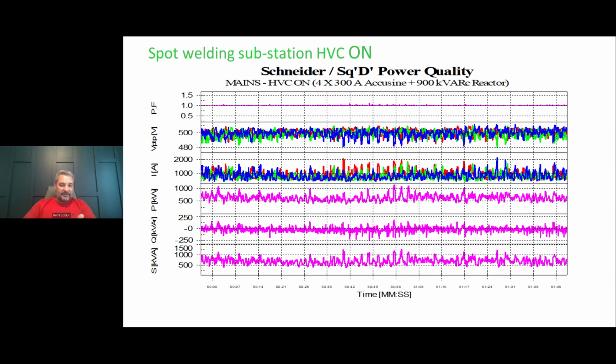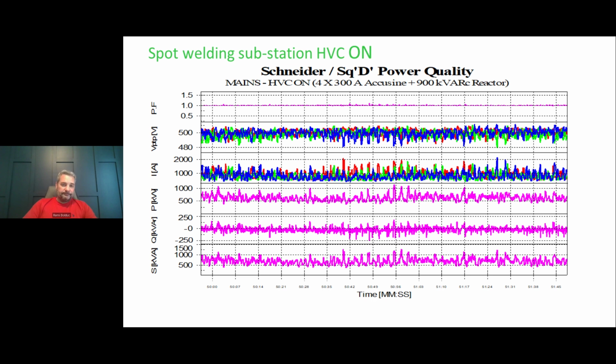And when we turn on the system, the power factor is maintained near unity, voltage regulated at about 490 volts. Current drops in the range of 1000 amps, sometimes some peaks to 1500 amps, but instead of 3000 amps, it's much improved. Kilowatt remains unchanged. The big change is in inductive reactive power, which would oscillate between plus or minus 100 kVAR. And then the kVA, instead of peaking at 1800 kVA, is peaking at about 800 or 900 kVA. So big improvement, like a 50% reduction in kVA in your system.